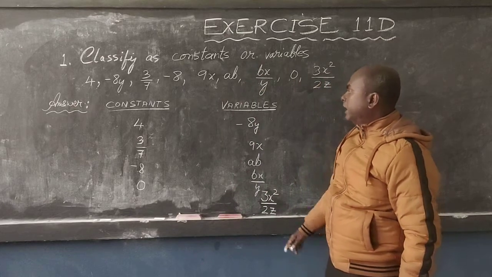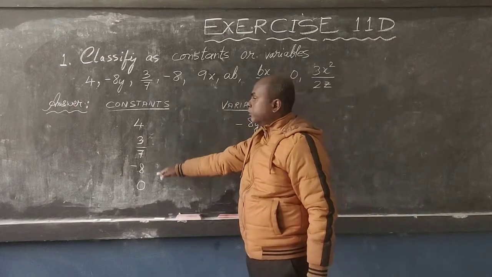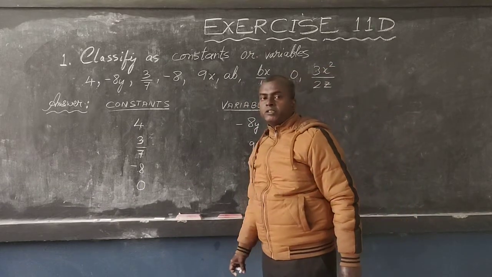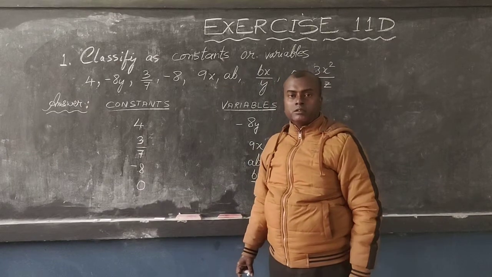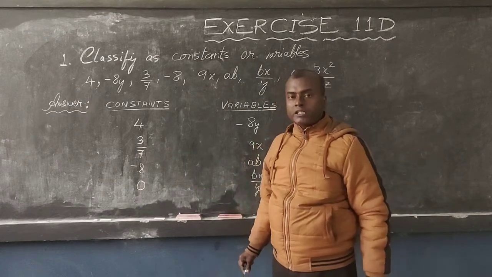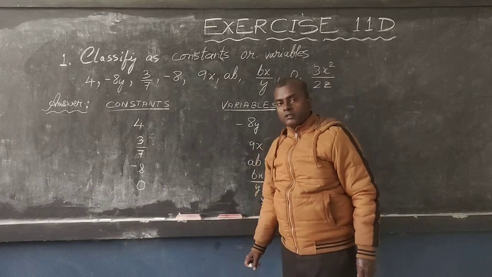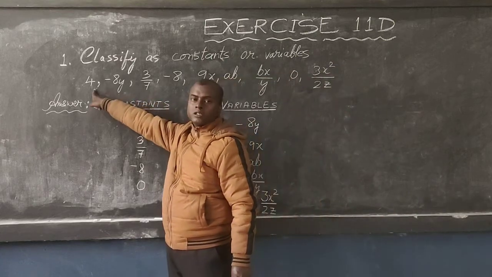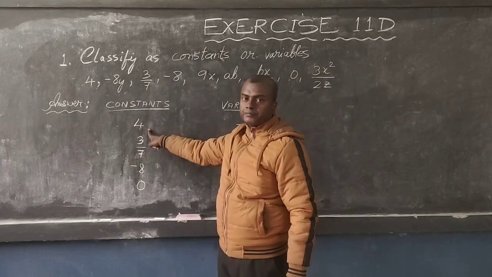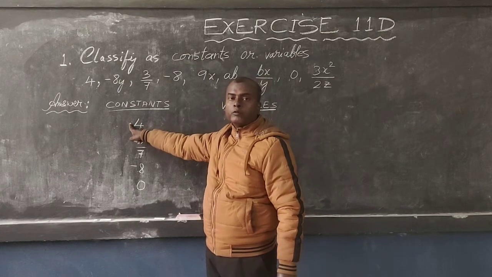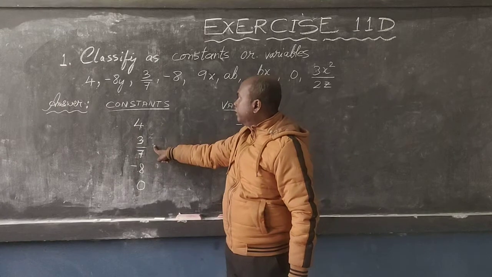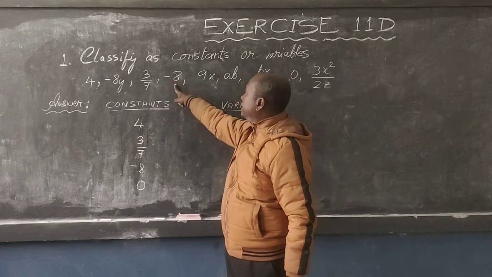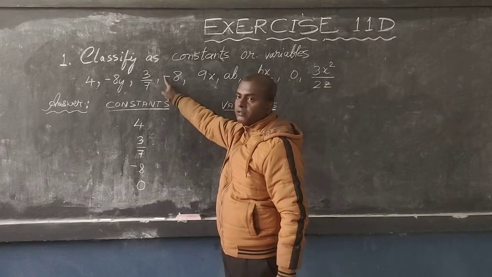So what I have done is I have created here 2 columns, one for constants and one for variables. A constant is a number. No variable will be there, number or sign. Okay, number along with its sign. So here 4 is one such expression which has only number, and by default if no sign is there for 4, it is plus 4. Then you have 3 by 7, which is only number. Okay, then you have minus 8, sign is there, so sign and number.